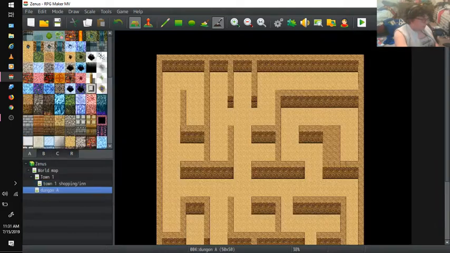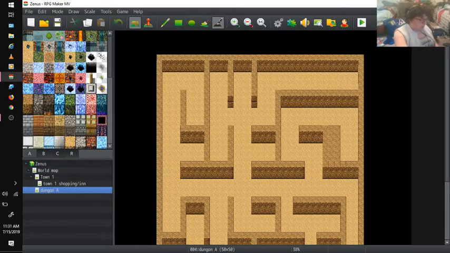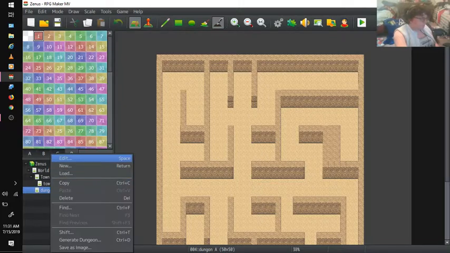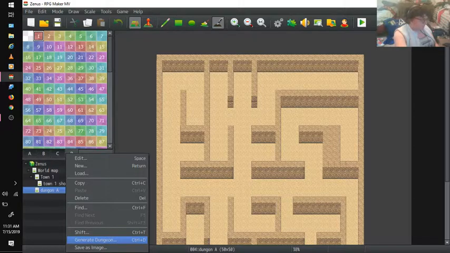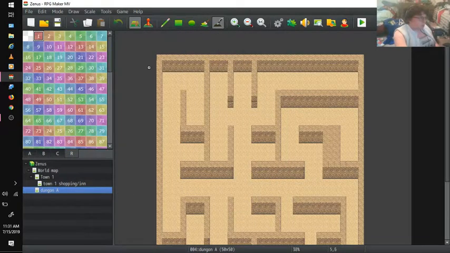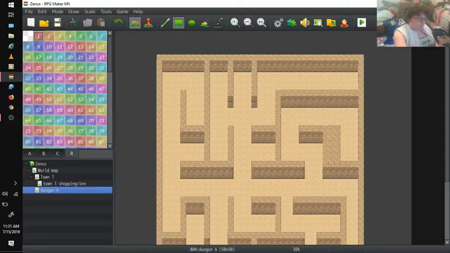More or less. So now if we go in and we click on edit, not edit our dungeon, our range. Now if you made a mistake in a dungeon, you can generate using different styles and different colors. We're just going to do this as a general, regular, good old dungeon.